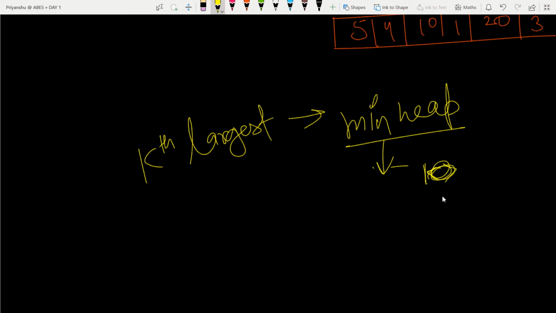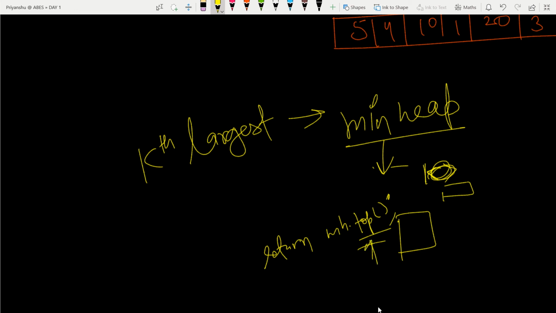If it does, we pop the element from the min heap, and after the iteration, return the top of the min heap. So this is how we solve kth largest and kth smallest type questions.